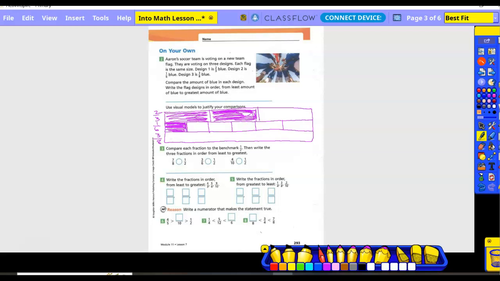Okay, and then 3/8, how many do we break it into? 8, right? So we're going to break it in half, and then break those in half, and then break those in half, right? Shade 3. It's nice when they're an even number, right? Kind of helps us out a bit. Okay, so how many do we shade? 3.